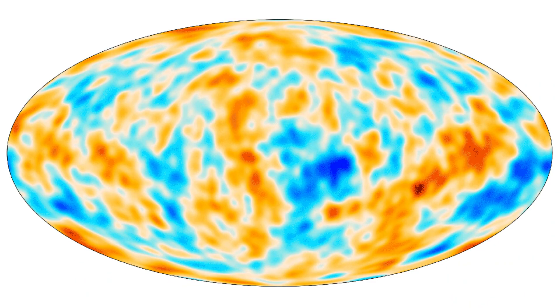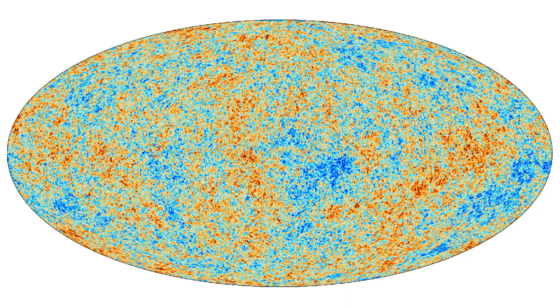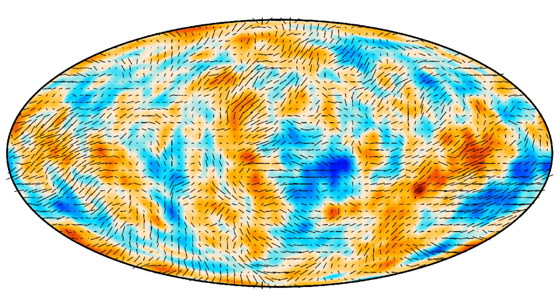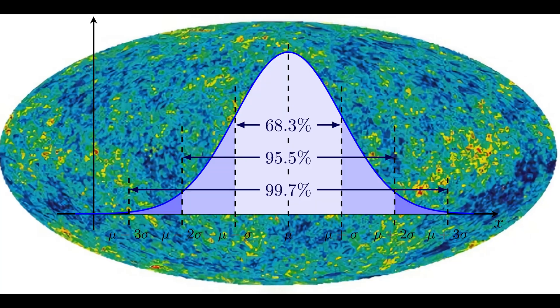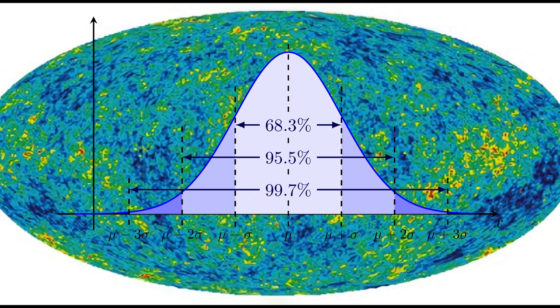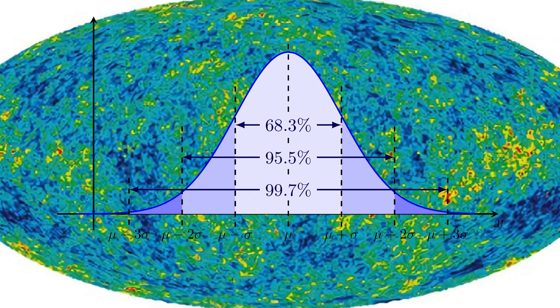Usually, noticeable fluctuations occur in the microwave background on scales up to one degree, but here it is 10. One of the predictions about the properties of the cosmic microwave background tells us that deviations should follow a Gaussian distribution, or normal distribution.